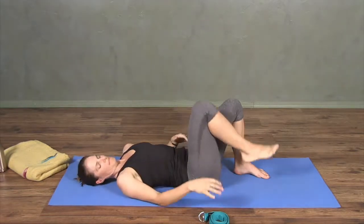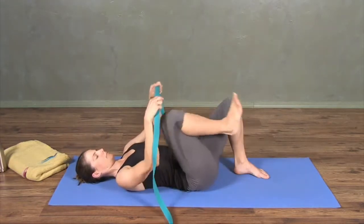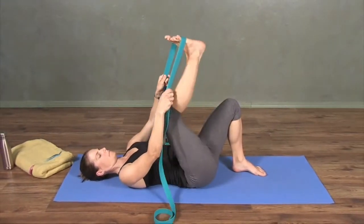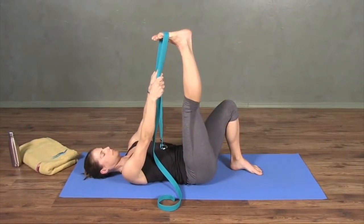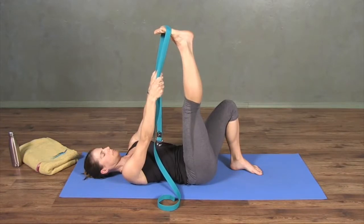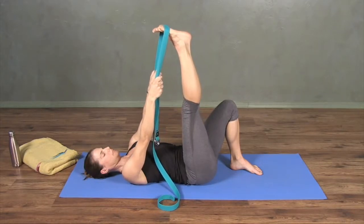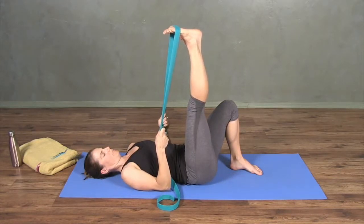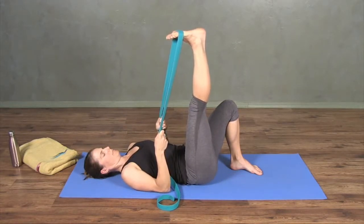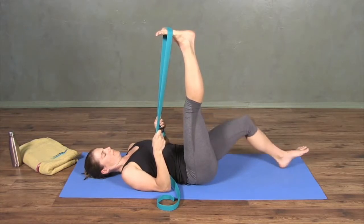To add a little bit more, go ahead and grab a strap and loop the strap around the ball of your foot. Come to the same stretch we were just in on the right side. Take the strap in each hand and walk your hands up as high into the strap as possible to keep your elbows straight. You can alternate pointing and flexing your foot. You can also bring your elbows down to the ground, which can decrease tension in your neck and shoulders. Make sure you're still breathing into your belly.